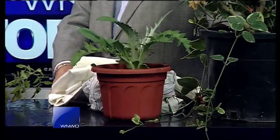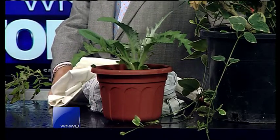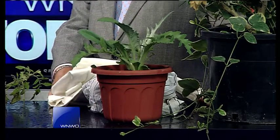This is an artichoke plant right here. That is an artichoke plant right there. I've never seen, well, I may have seen one, but I didn't know what it was. And they're normally not hardy in our region, but if you give it some winter protection, you can kind of help it out, kind of limp through, and hopefully it'll make it through the winter. If you have some other plants that you want to provide some protection for that might be on the more tender side, I always like to use these cages, or I'll actually put in stakes and wrap the stakes.